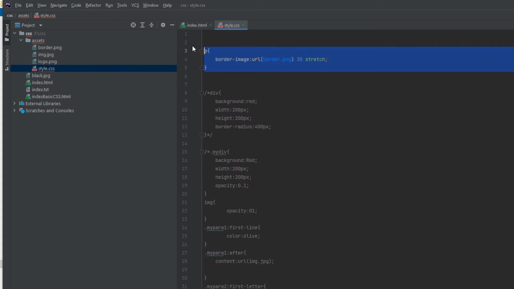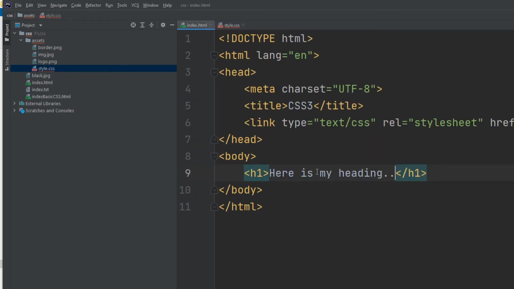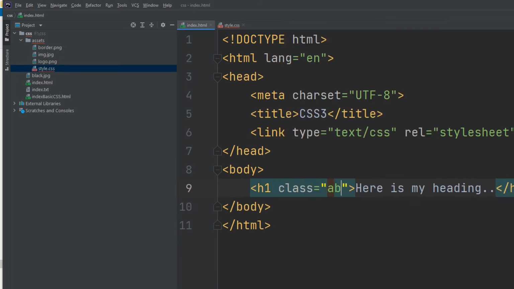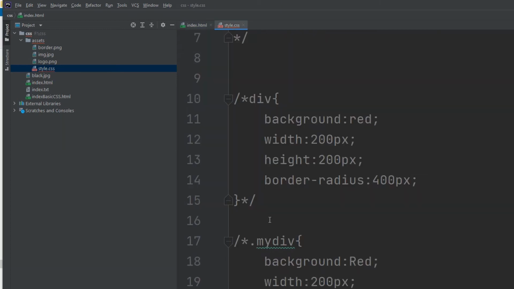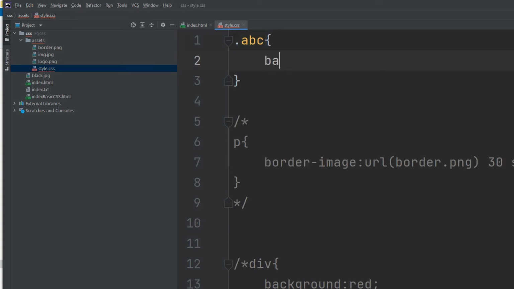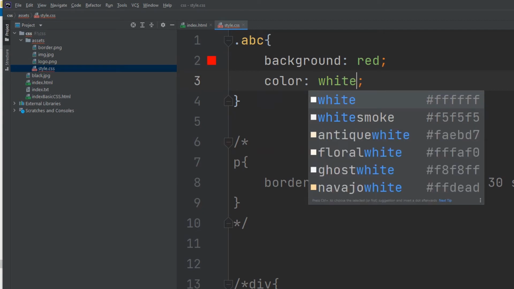I'm also going to comment this one, and now here I'm going to add a class, like I'm saying ABC, and here I'm going to call the class by using the dot. Make sure this is a class, and I'm saying background red, and color white.